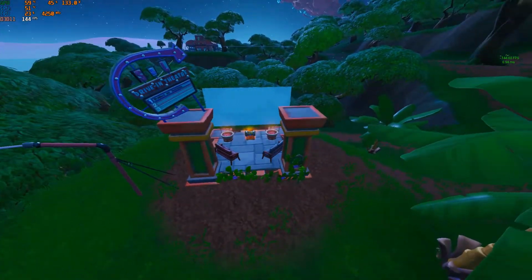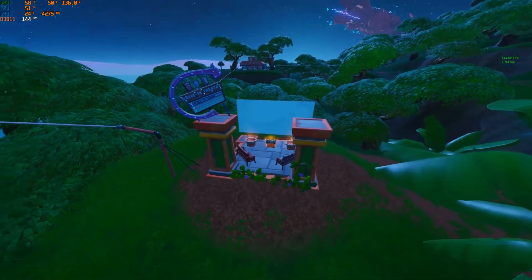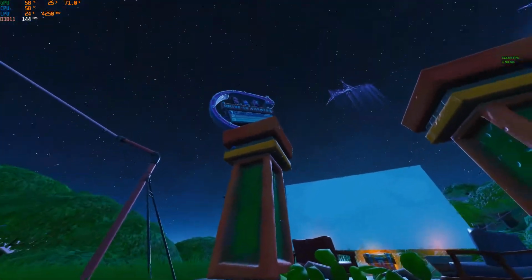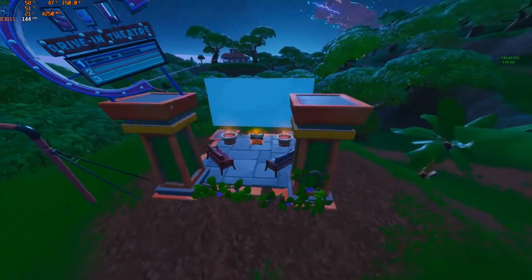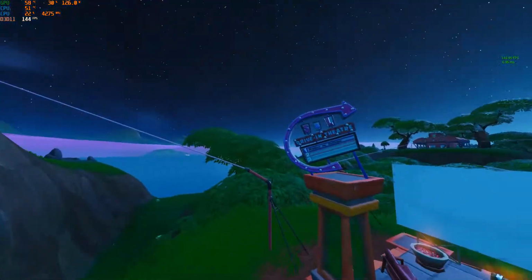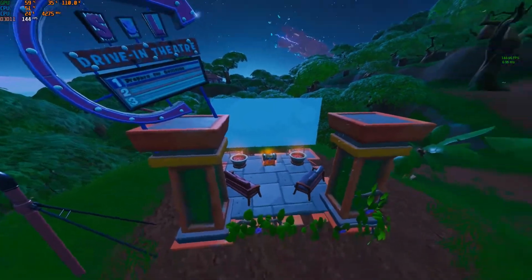This is a much smaller scale, so obviously this was a massive car park with a big screen, but you can see here, closer, it says prepare for collision, which was the first one that was featured when we went into Season 4 and saw Risky Reels. So hopefully this changes to 2 and 3, and we'll see the progression of this place.